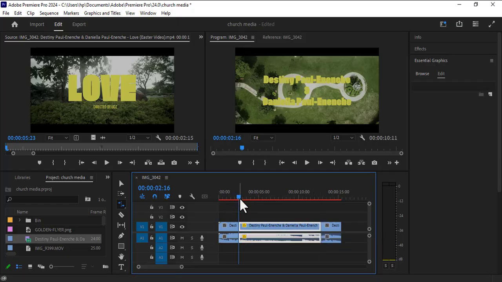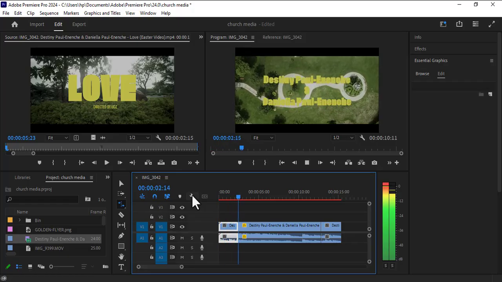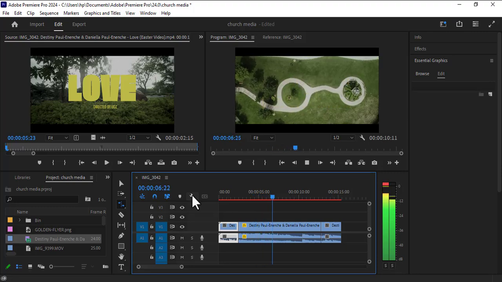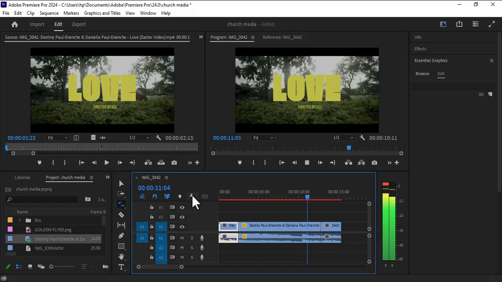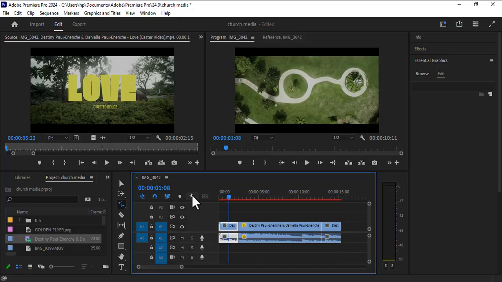Now if we play this, you will see that the first side of the clip will go at normal speed, then you see this one will as if it froze and it continues in that slow motion, then it goes to the normal speed. Alright, so this is how you can speed up or slow down your clips.